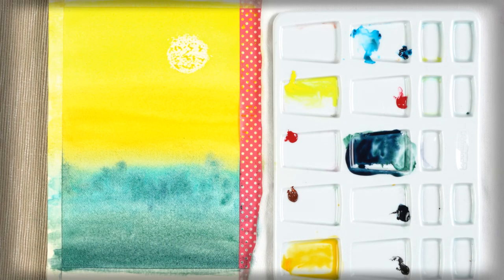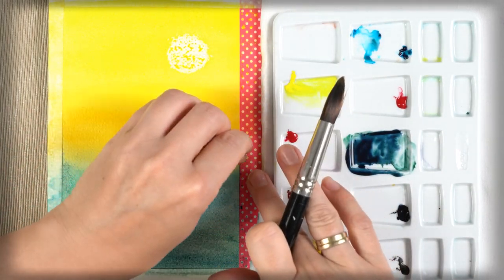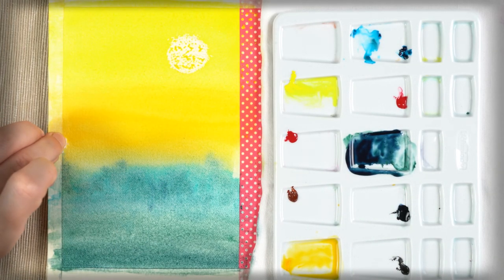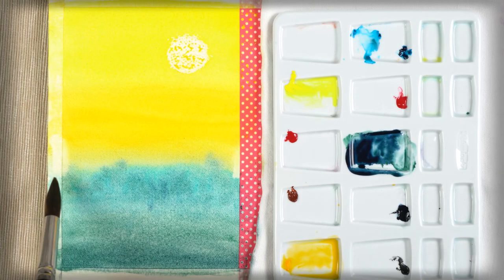So we use this in art to create the illusion of depth. That's such a difficult word for me, sorry.